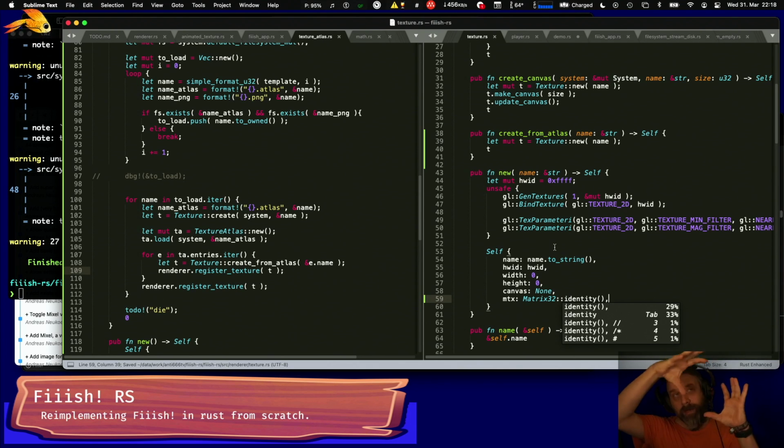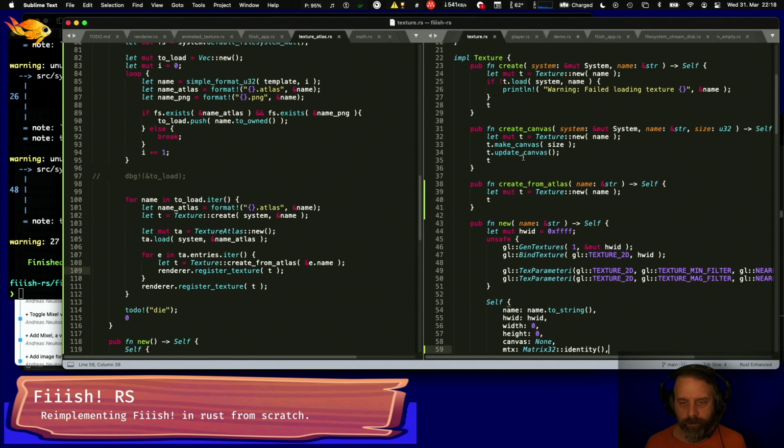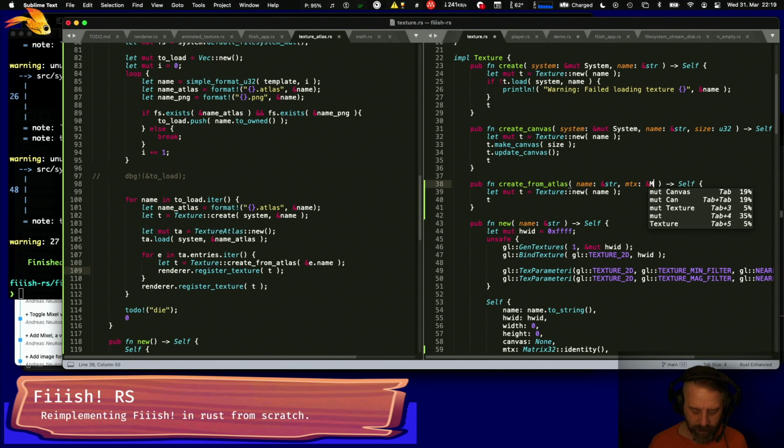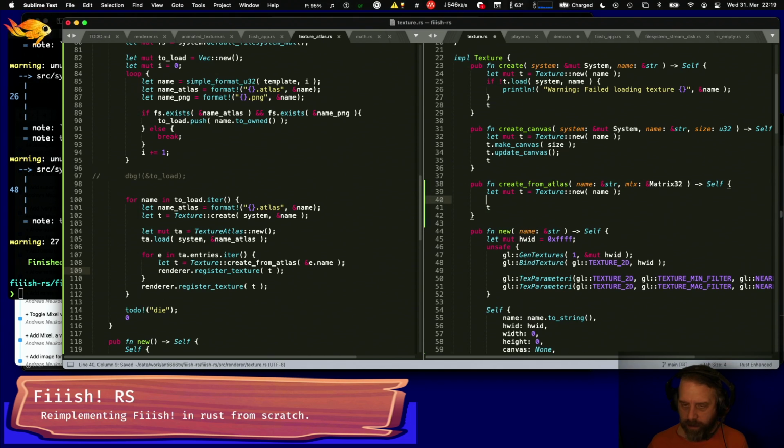So that's how we map the real texture to the subtexture. And in the from Atlas case, we actually get an mtx reference of matrix 3 2 and say t.mtx equals mtx, right? So that means store the matrix. And then we actually need the Atlas. The Atlas. Oh, the Atlas.